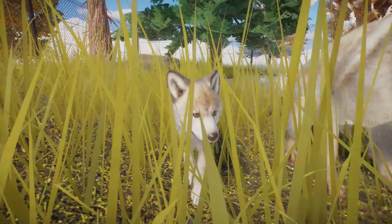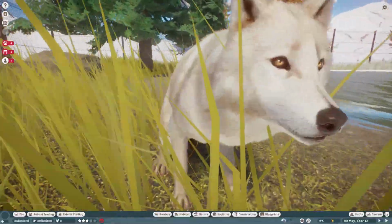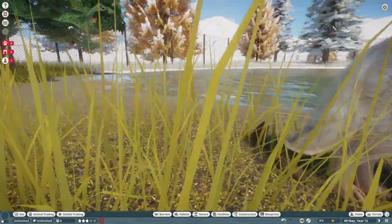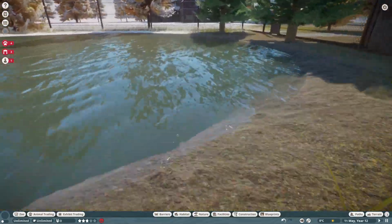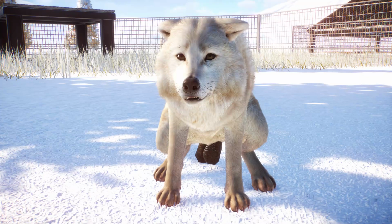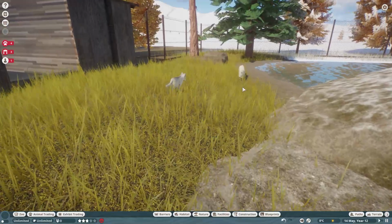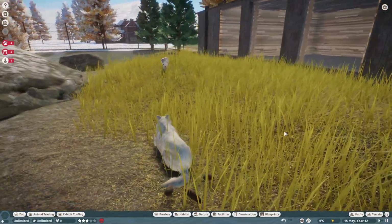Also, look at the faces they make when they poop. I mean, just... Oh, darn, it didn't make the really... Okay, the other day when this pack first came out, and I was playing around with it, the face that the wolf makes when it craps is so pathetic. I love it. It's freaking amazing. Hopefully I pulled up a picture for you to see. Anyway though, let's get some food in here.